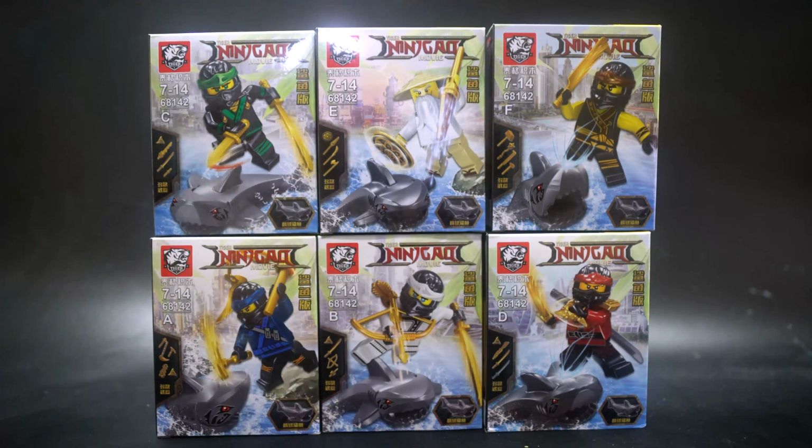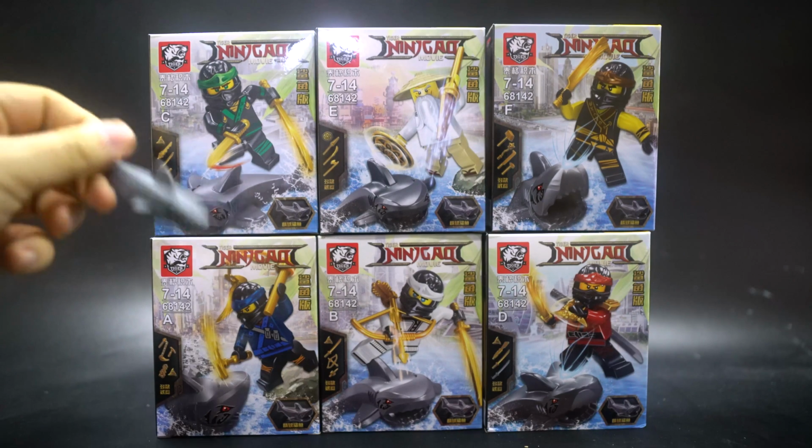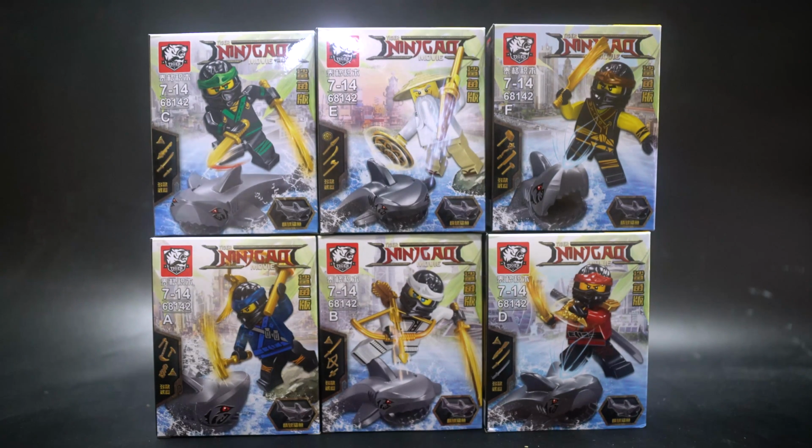And supposedly on top of the box right here says the Shark Edition. What does that mean? It means that each box also comes with a shark. Why? Because there were people dressed as sharks in the movie, but they didn't want to do a newer mold. They just want to use an old mold. So there you go. There's a shark in here. Yay! All of the sharks are the same, by the way, for each set.